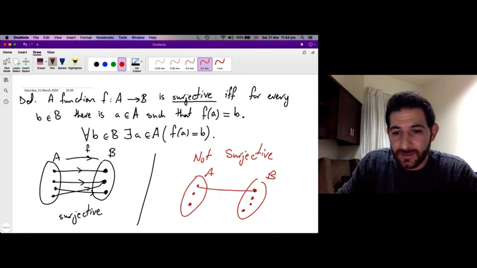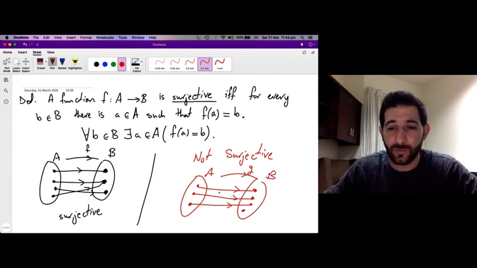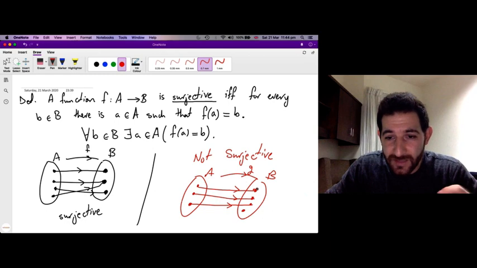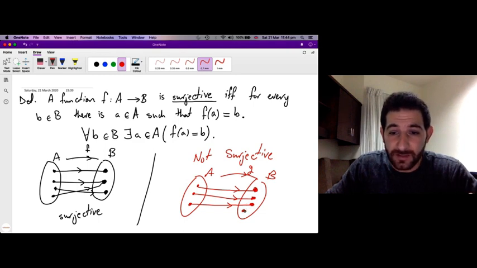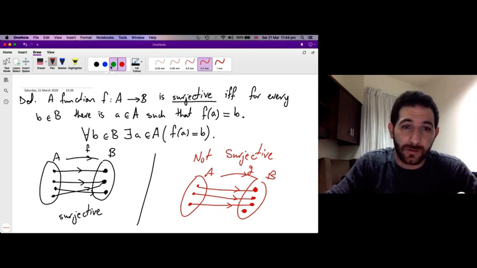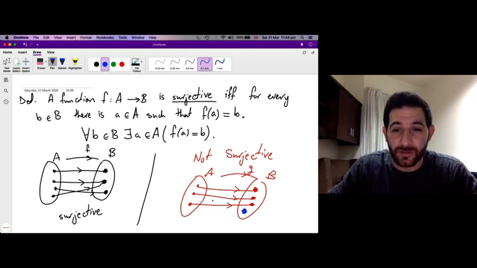I will map this element to this element, this element to this element, and this element to this element. Let's call this function from A to B g. This one is not surjective. Why? Think about it. Because surjectivity means every element in the codomain must have a preimage. But in this example, there is this element, the blue element. This element in B has no preimage, and therefore this is a function, but it is not a surjective function.